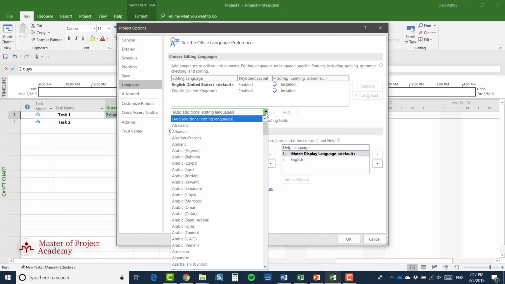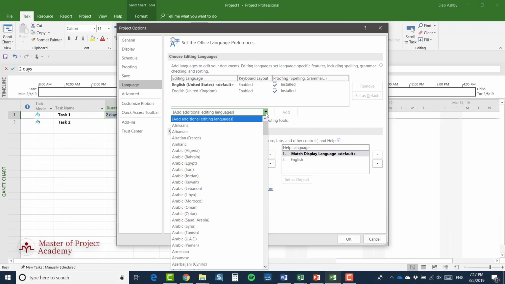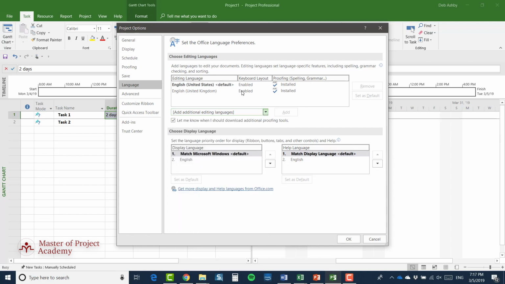If you need to add an additional language, it is very straightforward. There is a drop down just here, which gives you access to many more languages. And in particular, with a particular project, most people find that their default language is the one they use most of the time. But if you do work in more than one language, even if the two languages are two versions of English, you do need to be aware of this language setting. And when you're working on a project, make sure that you have the appropriate language selected.